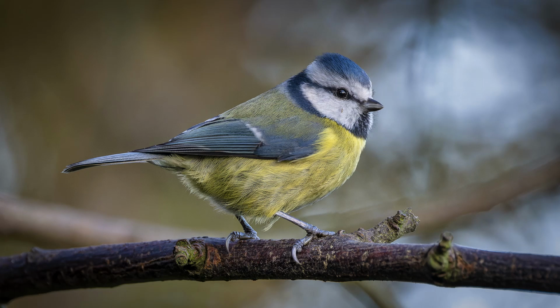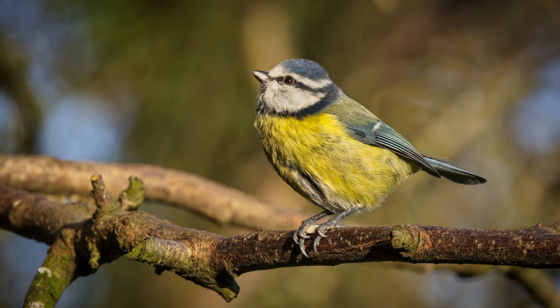The first visitors I had this morning to the feeders were some blue tits. Now they tend to group together in families of up to 20 individuals, especially in the winter as they search for food. They're really attractive little birds, and the blue and yellow on them really makes them stand out, and they're very tame, very friendly, and they usually are the first birds to come as soon as you've come and sat in the hide.